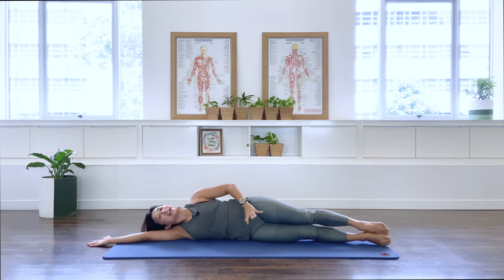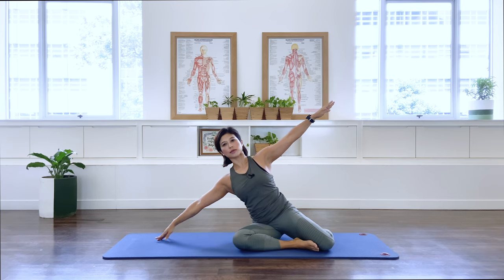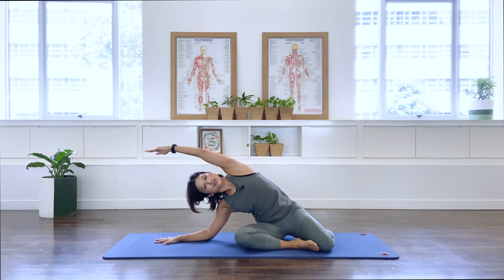Good job. All right, help yourself up, come up. Okay, so onto our mermaid position here. All right, arms long by the side here, to the side like so. I want you to tip the body over diagonally, but I want you to keep the spine rather long. Okay, now. Softening the bottom elbow, taking the top arm over for a lateral stretch here.